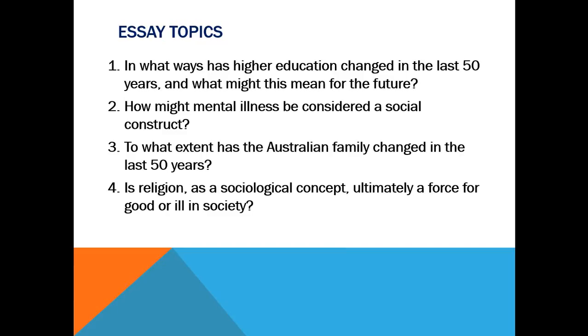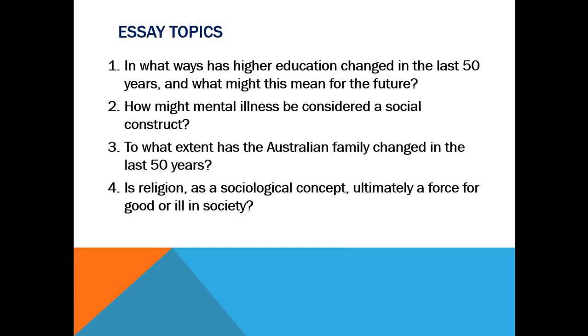So you really do, with all of these questions, need to recognise that there is more than one position that can be taken, or there are opposing arguments to the argument that you take. So your argument might be that mental illness is primarily a sociological construct, but you'll need to recognise that to some extent it can be biologically or genetically based.